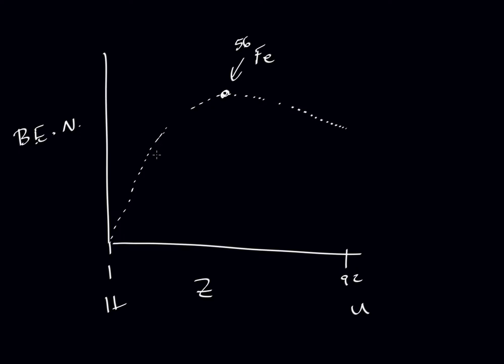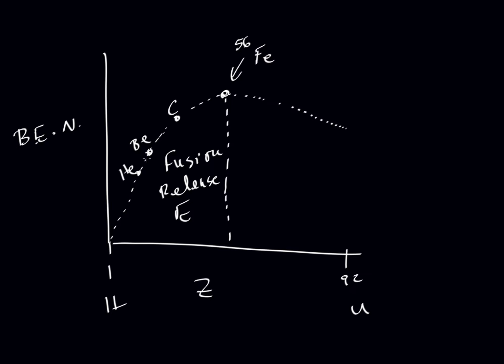Now it's kind of an odd chart, but we can divide it into two parts. Everything to the left of iron-56, the process of fusion will release energy. So that would be our example here, where we took something like beryllium and combined it with helium to make something heavier like carbon-12. So fusing these two guys together to make something heavier released energy. On the other hand, if we take uranium and split it apart to make smaller atoms, then in this case, fission will release energy.